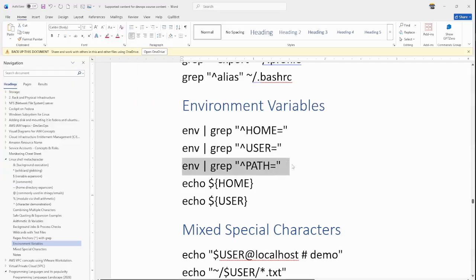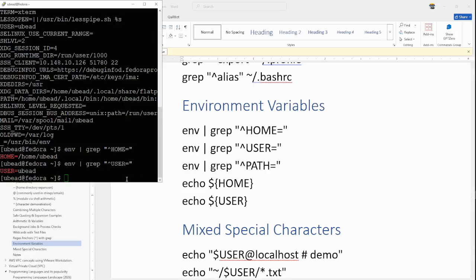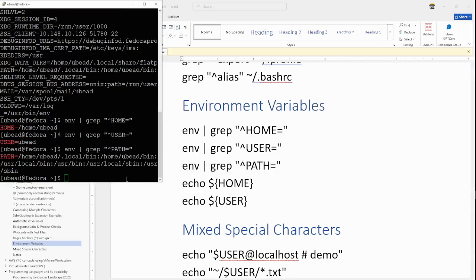What is the path? This will be purely for a programmer. They will set the environment variables before execution, they will start doing all this. Then they will execute that program, then only it will execute. If the variables are not set, then it will not run.